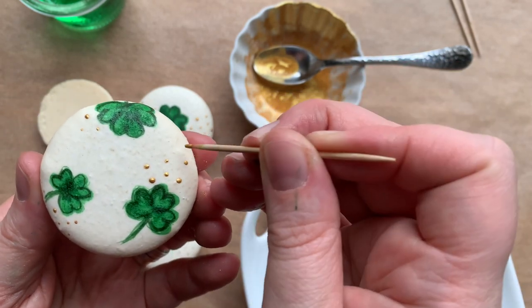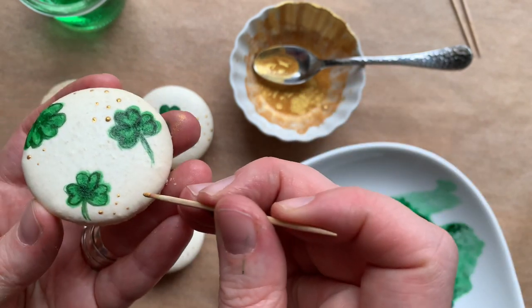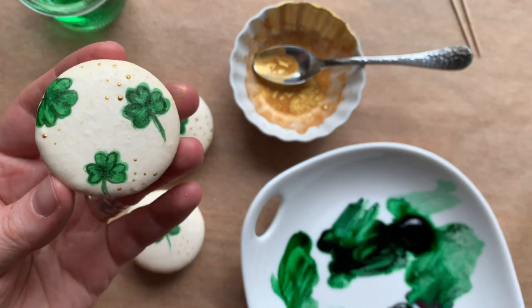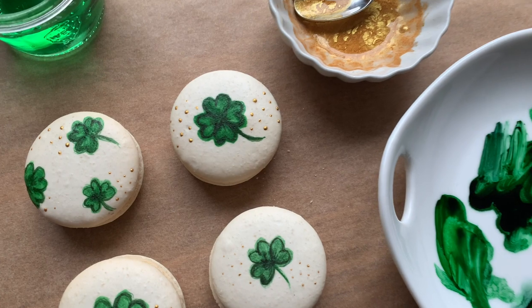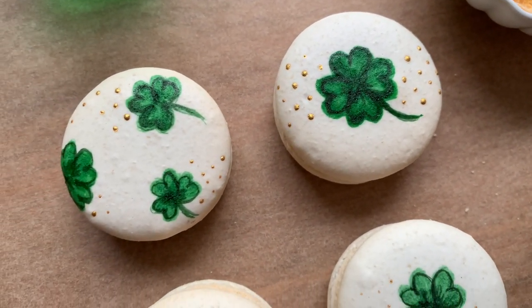I really like to go with some fun St. Patrick's Day kind of fillings: Guinness, Bailey's, dark chocolate, all of those amazing flavors for St. Patrick's Day. But of course, do whatever works for you, your customers, your family, or your friends.